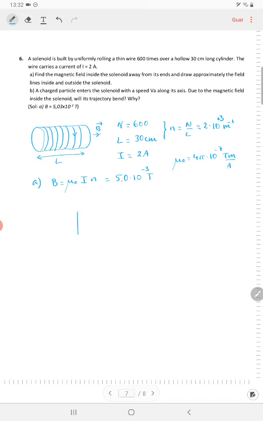And then to draw the field lines, this is the solenoid. We are thinking that the wire carries the current in the way I've drawn here, so that would give you a magnetic field that goes to the right. So here we would have in the center a field line, okay, with this direction, and then we could draw other field lines very, very tight in the interior, and then they separate in the exterior. They should be symmetric if you manage to draw them symmetric, okay?